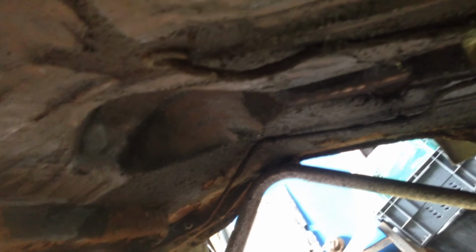There's some rust in the bottom there, but I don't think it's too serious, and if I need to replace it, it's fairly straightforward. So the basic plan is to remove all this crud and clean it up and paint it.